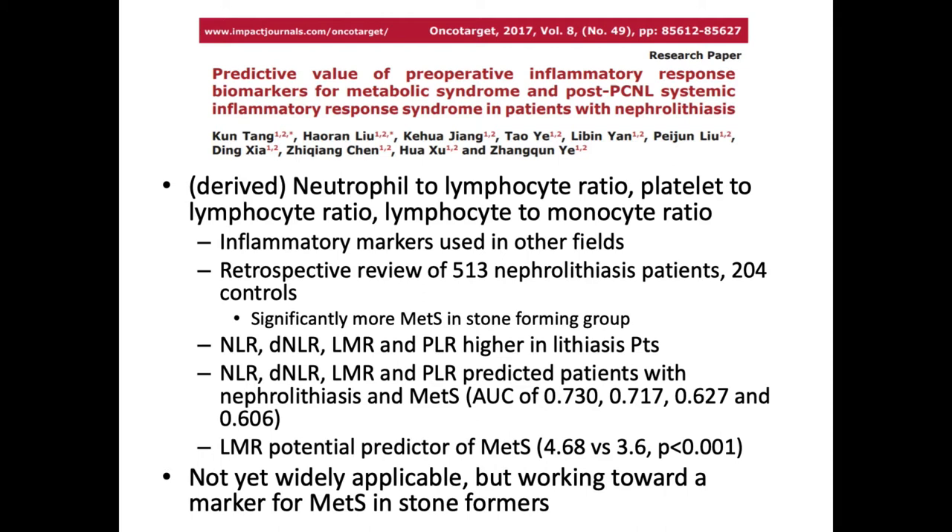I think the hemoglobin A1c is a fantastic idea for making sure that patients are being picked up early for diabetes. In terms of the CT scan findings, it seems like in stone formation specifically, we do end up having our toes in the medicine world because we're seeing so many patients who are picked up with something new, presenting with a stone for the first time, which really should be driving our questions further and further upstream to figure out what's going on with these patients.